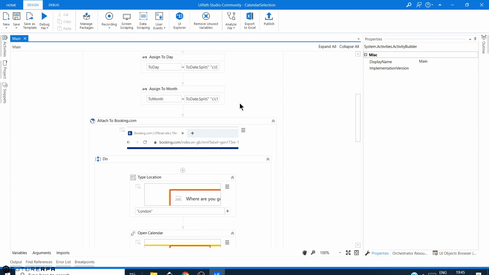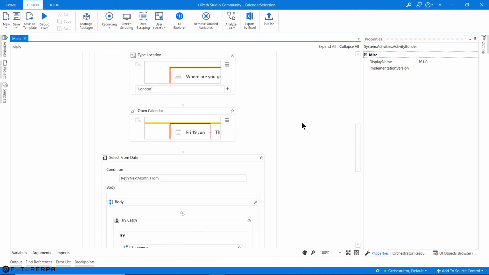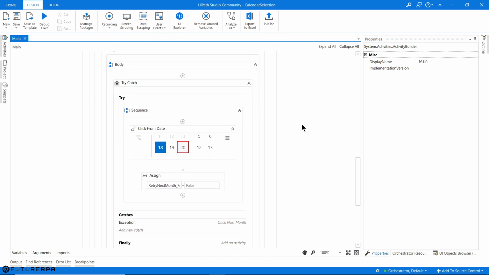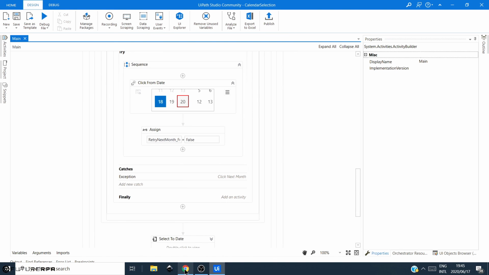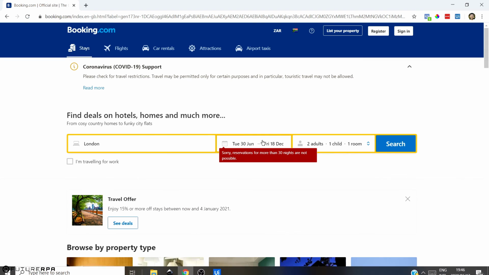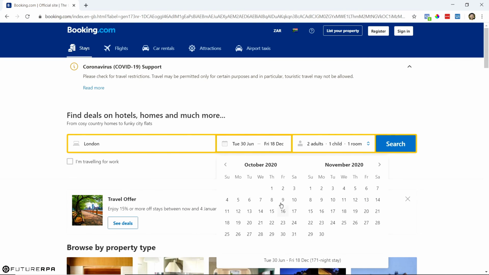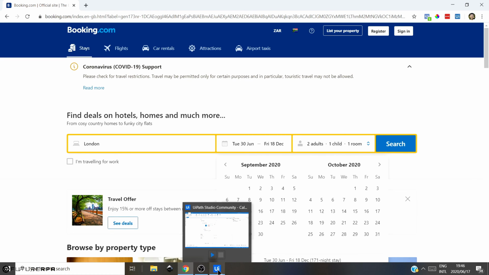So I hope this video was helpful to you. I hope it helped you better understand selectors. I know a lot of people often ask the question on how to select buttons in a calendar, right? Something like this, because it is quite complex. It's not as simple as clicking a search button, because you need to use variables in your selectors and all that. But yeah, I hope that helped you.